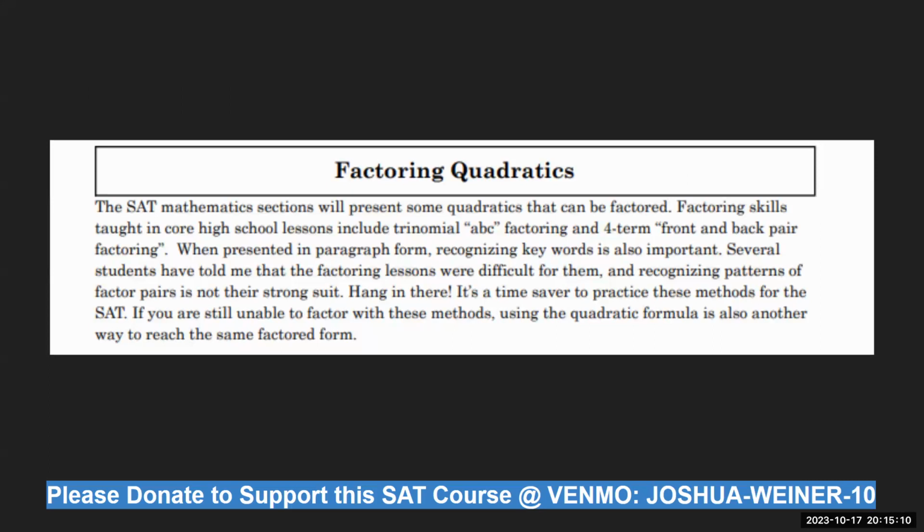Several students have told me that the factoring lessons were difficult for them, and recognizing patterns of factor pairs is not their strong suit. So hang in there. It's a time saver to practice these methods for the SAT. If you are still unable to factor with these methods, using the quadratic formula is also another way to reach the same factored form.